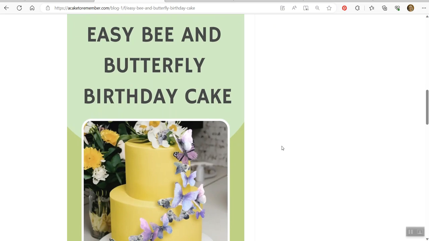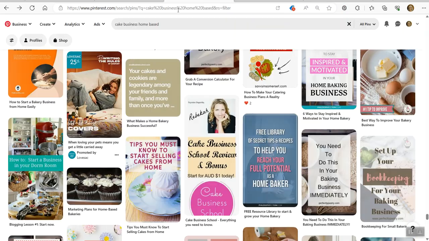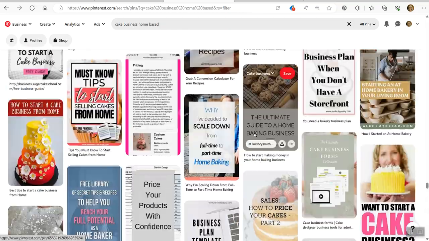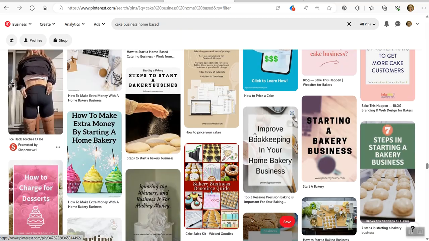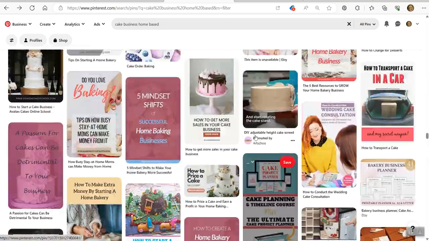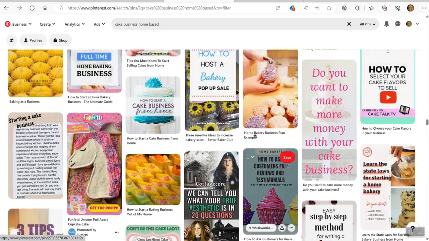If you only have stock images in your blog post, that's fine, but I would create a pin with those stock images so that, number one, it looks different from everything else on Pinterest, because you're going to get a lot of stock images on Pinterest that look very similar. And people kind of use the same types of templates. So you want to use things that are a little bit different to catch people's eye as they're scrolling. This is just a lot of things that look exactly the same.